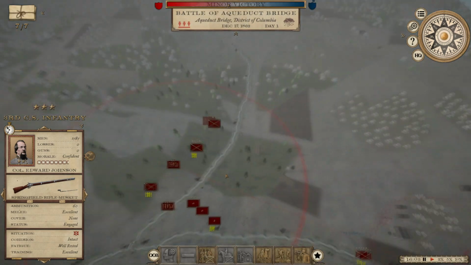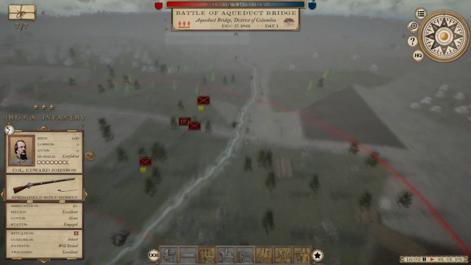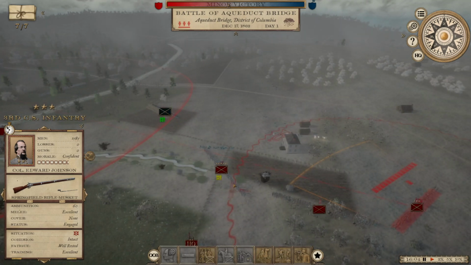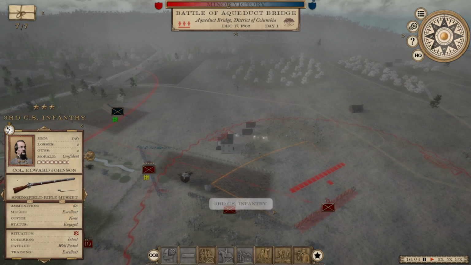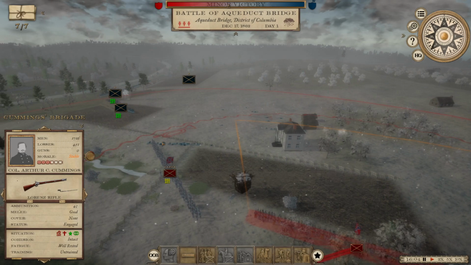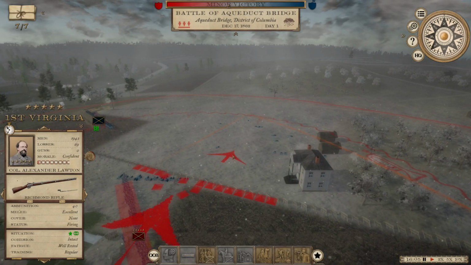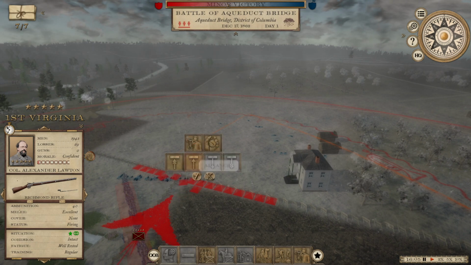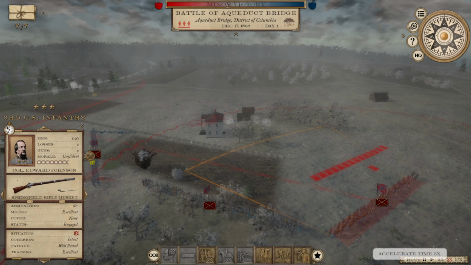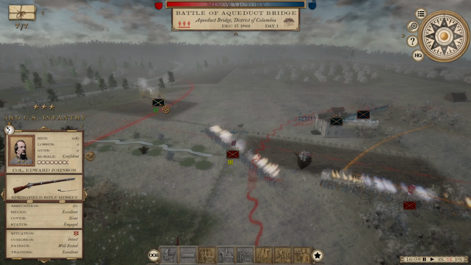One artillery has lost sight of the enemy here. They had them in line of sight and then they lost them. The snowstorm's playing havoc with us. Some of our troops are getting shot again in Cummings' Brigade. And the artillery sees him and then it doesn't. We'll start losing visibility soon too, because it's 1600 hours. Artillery is shooting at this brigade over here. Oh boy.